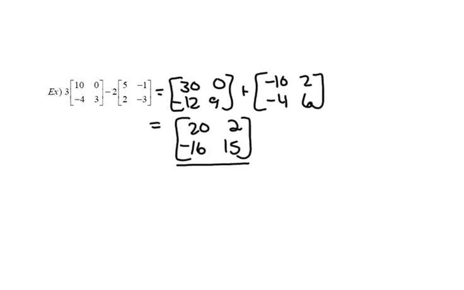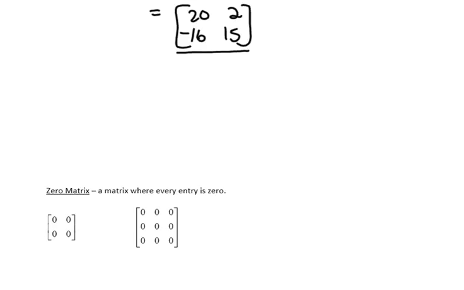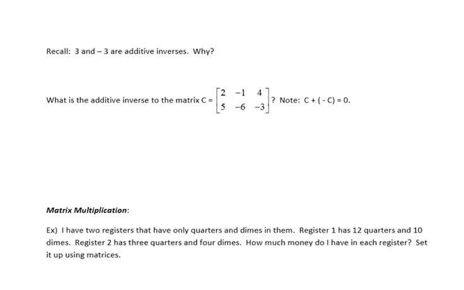All right, so the only other thing on this page is what is called the zero matrix. That is a matrix in which every entry is 0. So I've listed below the 2x2 zero matrix and the 3x3 zero matrix. Now, we do know that 3 and -3 are additive inverses. Now, why is that the case? Well, when I add these two numbers together, I get 0. Now remember, 0 is the additive identity, meaning that if I take any element and add 0, I get that element. Well, we could determine an additive inverse for a matrix very, very simply.